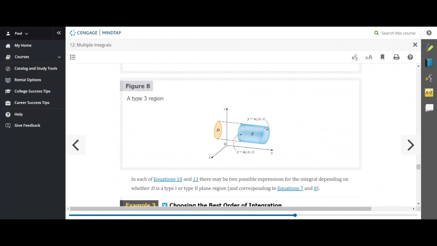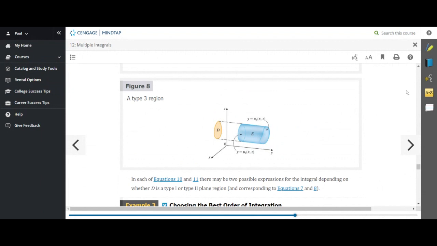This solid is bounded on the left and the right by surfaces, right? The surfaces are not bounding the solid above and below. The surfaces that are bounding the solid E are a surface on the left, that's a function of x and z, and a surface on the right, that's a function of x and z. And if you project that solid E into the xz plane, that will give you your region D. So the region D is going to be either dy dx or dx dy. It depends on what region D looks like.